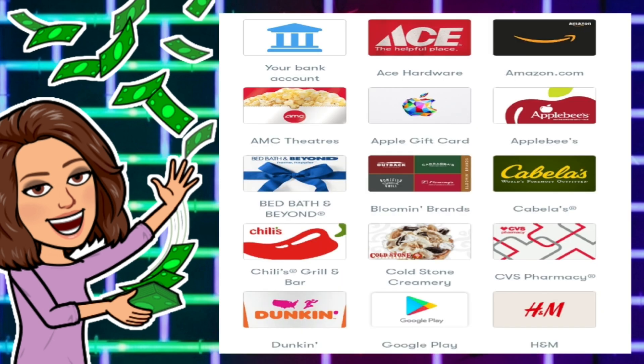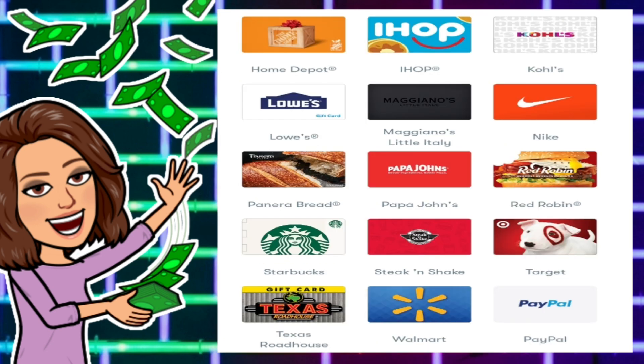You may be wondering how to get this money back into your hands. Upside has a lot of different options. They have a ton of gift cards to choose from. If you're already signed up for apps like Fetch or Ibotta, you know we can get that money back on a gift card. But you can also send that money straight to your bank account. More gift cards available include restaurants, Home Depot, Lowe's, Walmart, Target, and a lot of different options — and down in the lower right-hand corner we also have PayPal. So there should be a little bit of something for everybody.